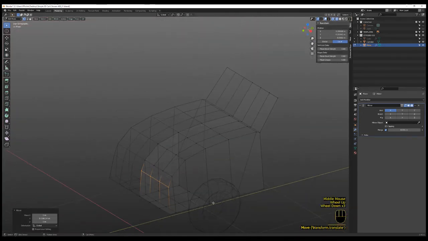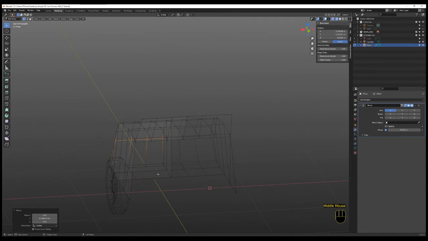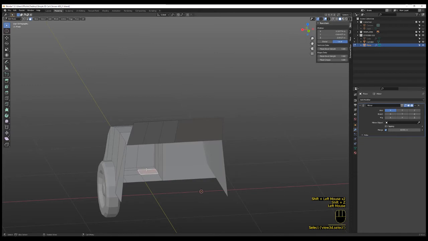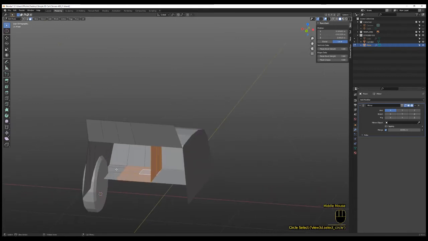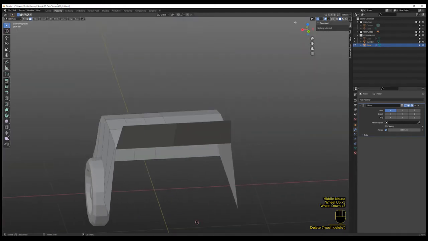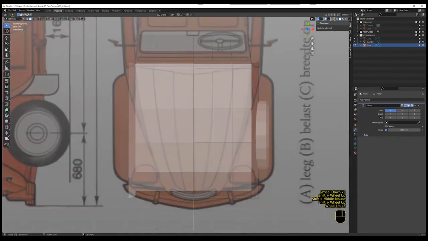So we have the overall box in the side view, but we need to adjust it now from the front and the top view. But before we do that, let me delete the last parts of my front panel. So I'm going to switch to the top view, and you see that we are way off.